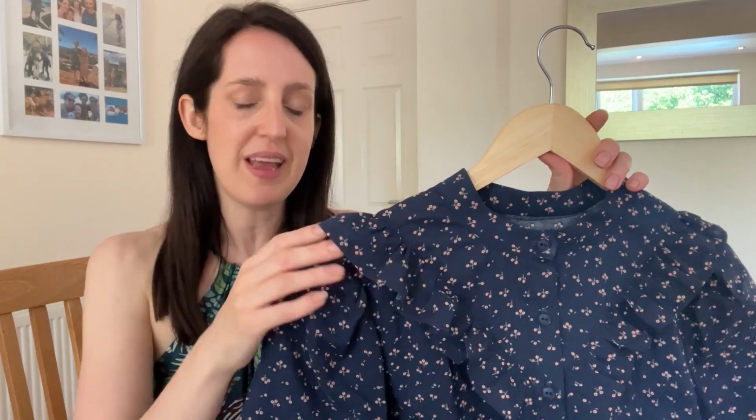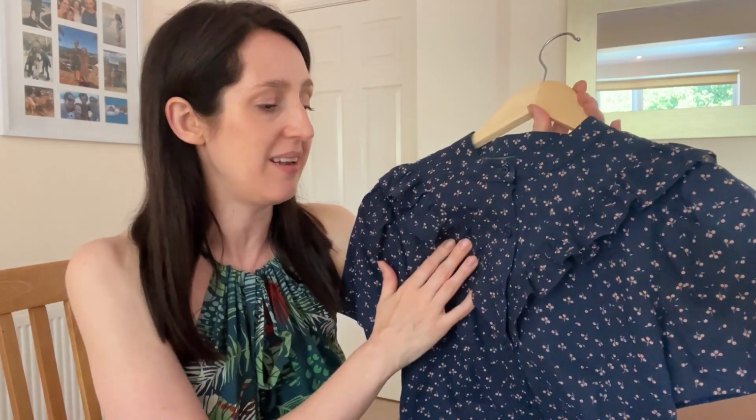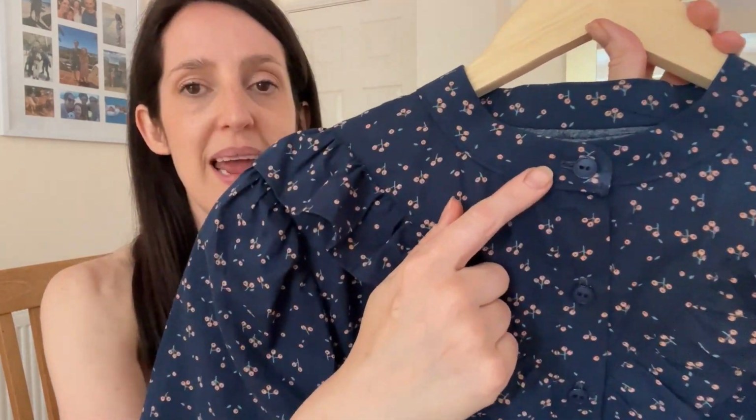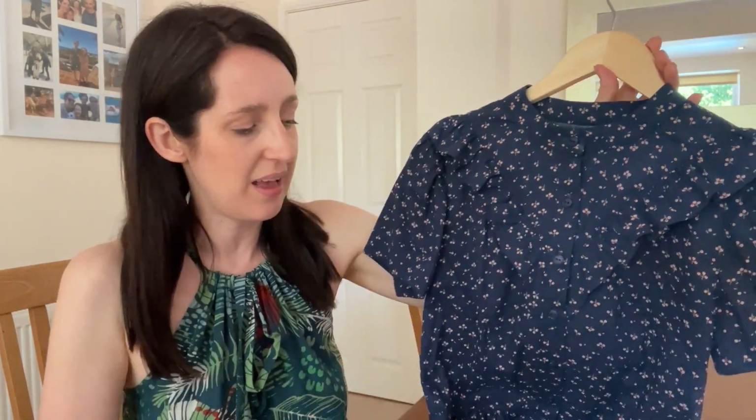I mean, the puff here is a subtle one anyway, but I think if you went for a slightly thicker or slightly more crisp fabric, it might be a little bit more of a feature than it is on my version. So yeah, it was a lovely fabric to sew with. I went for just plain navy buttons down the front there because I wanted to create quite a classic shirt dress that would be quite timeless.